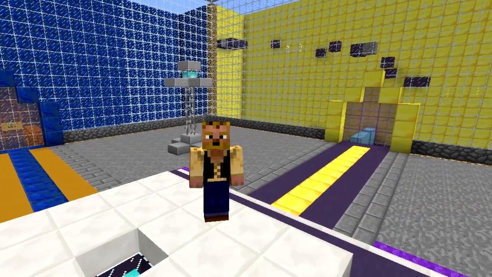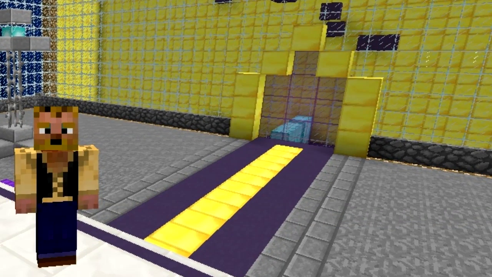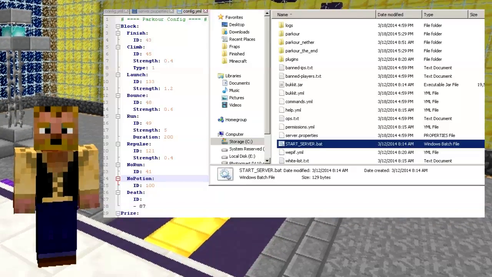All right, so we're going to look at the configuration file first, and then we're going to look at how it works in play. Then we're going to set up a course. Then we'll talk about permission nodes here at the end, and then it should be good to go.